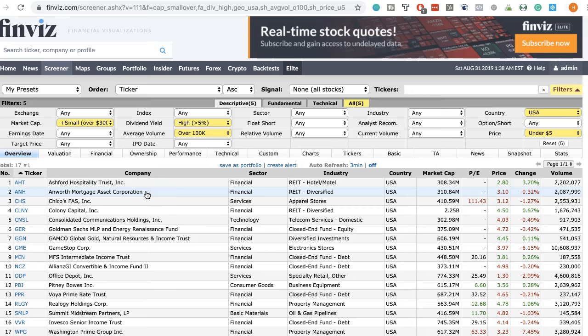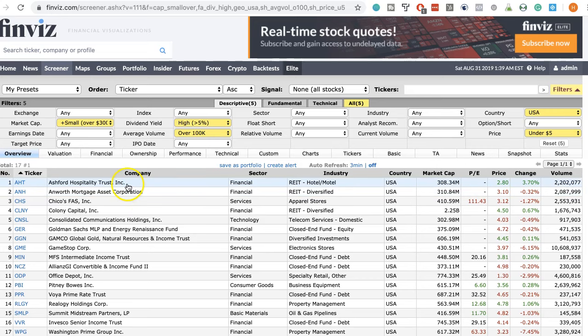Now, one thing to keep in mind is that you can't just end the search here, all right? Because a dividend yield is simply the amount of money that the stock will give you back in a year based on its current price. All right. So if the stock price goes up or down, the dividend yield, even if they didn't change the amount they'll give you, will change for you. And let me give you an example of this.